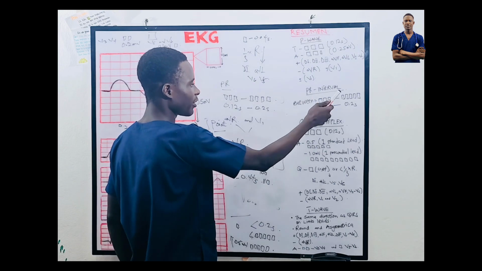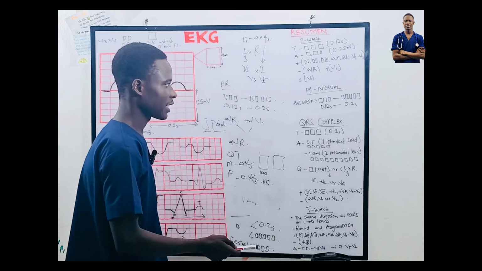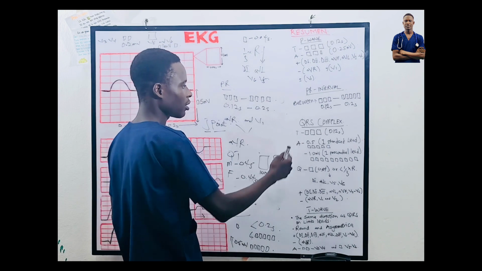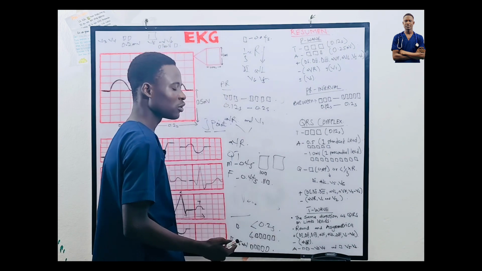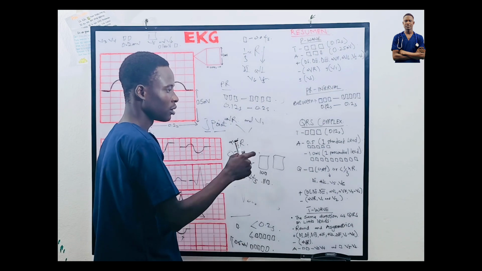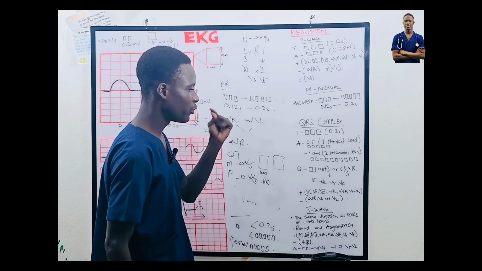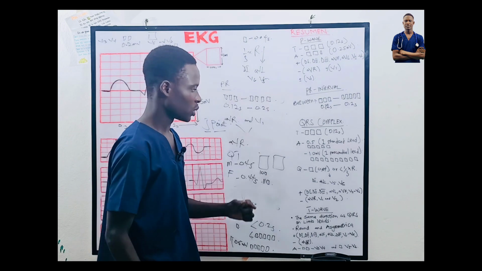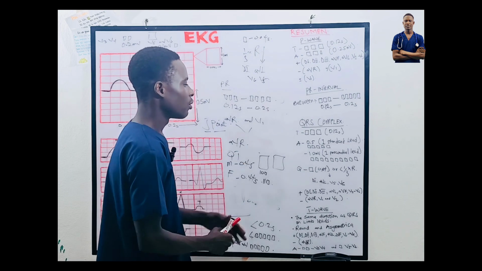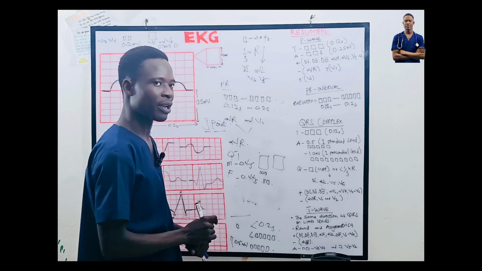Now let's come to the PR interval. It's supposed to be between 0.12 seconds and 0.2 seconds, and it's what? 3 boxes and 5 boxes. QRS complex, the time is supposed to be 0.2 seconds, which is what? 3 boxes, and then the amplitude, at least you must get 1 lead in the limb leads that will read 0.5 millivolts, and then at least you must get 1 lead in the precordial leads that will read 1 millivolt, which is 10 small boxes or 2 big boxes.